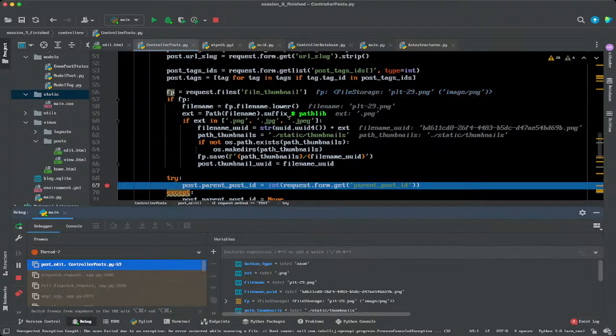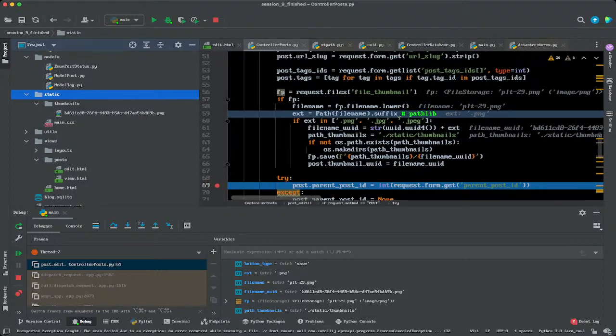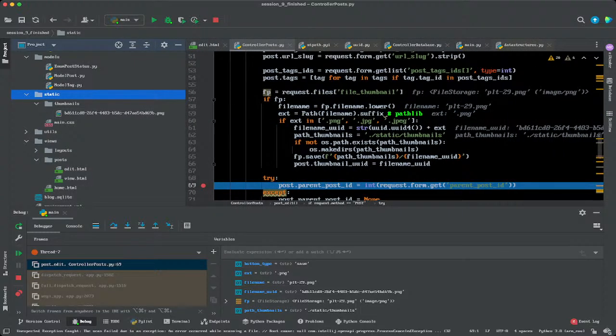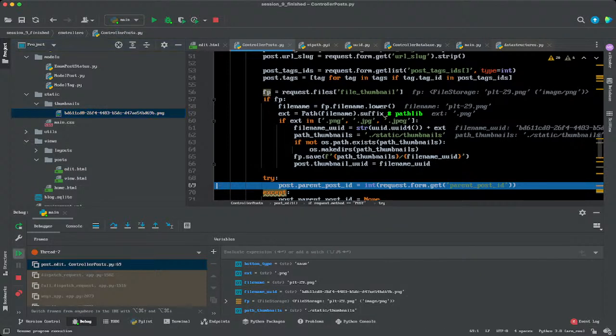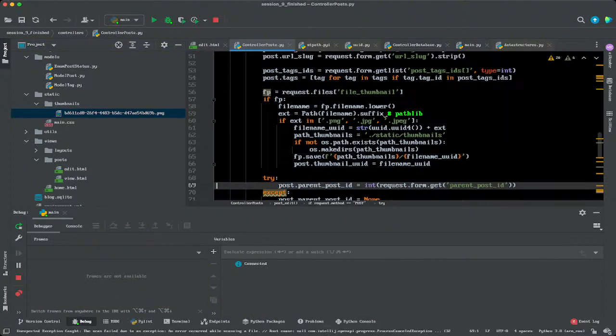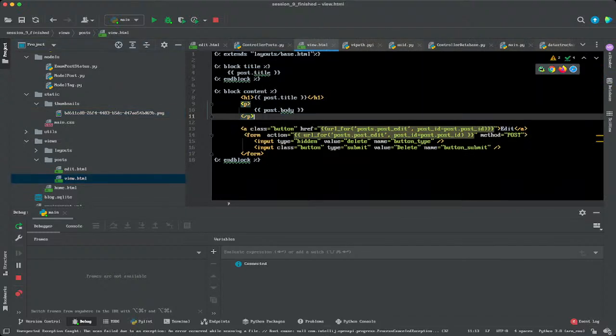I'll refresh. Okay, so I got static, you see, so this nicely worked. I got the static thumbnails here created. So this part worked really nice. I will drop this to the Jamboard so you can replicate this later. And now if I run it, fine, so this worked. Okay, and now in the view field, I want to display that thumbnail which I just created. So let me see how to do that.